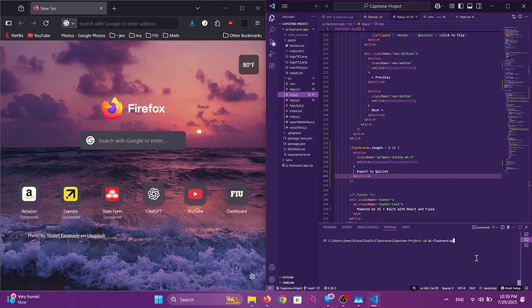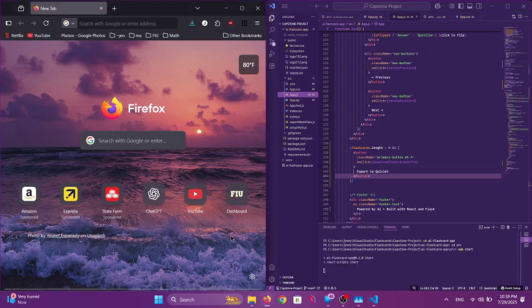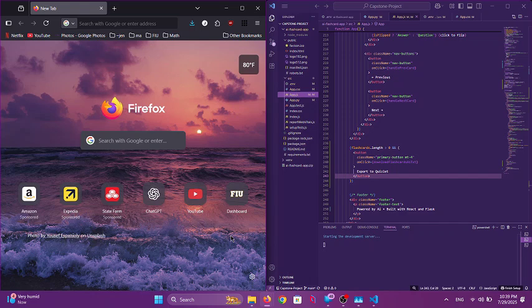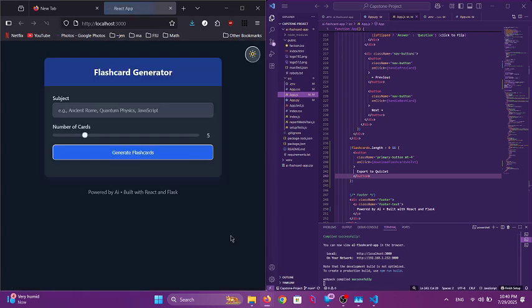These are going to be two PowerShell terminals that run together, and I'm going to cd once again to AI flashcards, and then cd into the source code. From there, I'm going to put in npm start, and that's going to run the front end, which is the React part. It takes a couple seconds to build, but once it compiles the front end correctly, it automatically opens up the web application. You'll see at the very bottom it says powered by AI, built with React and Flask, and then it has a day and night mode.